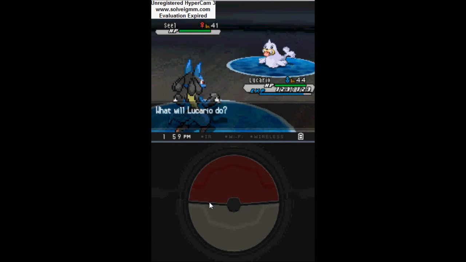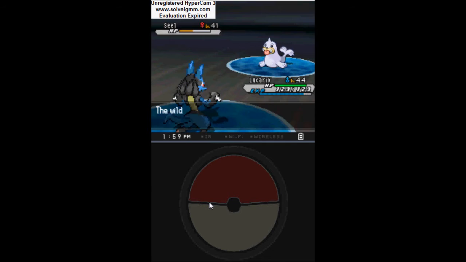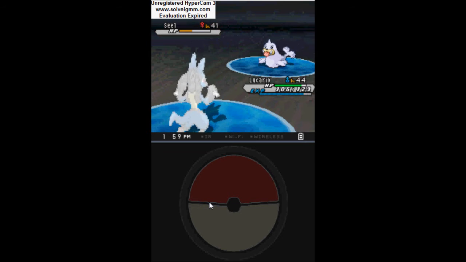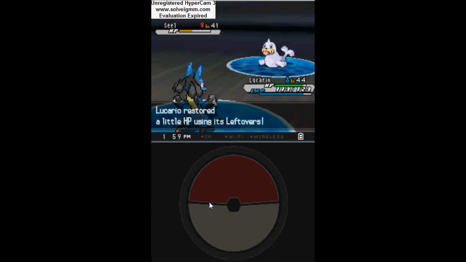Is it part ice type? I know Dewgong is part ice. No, it's not. It's just part water, and it's just a seal. A seal. I guess I'll knock it out. It doesn't hurt it, really. It doesn't hurt me.